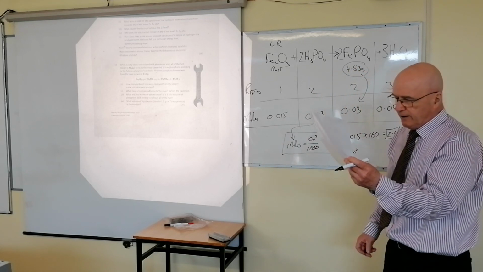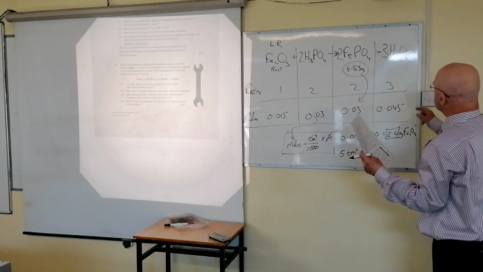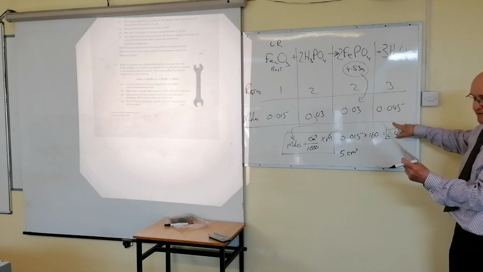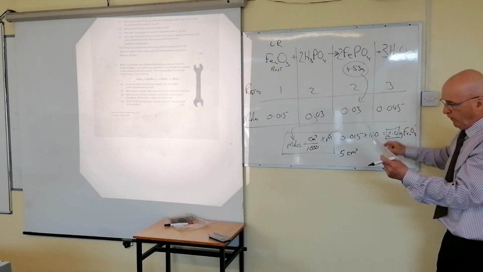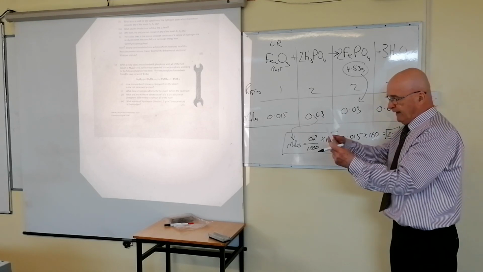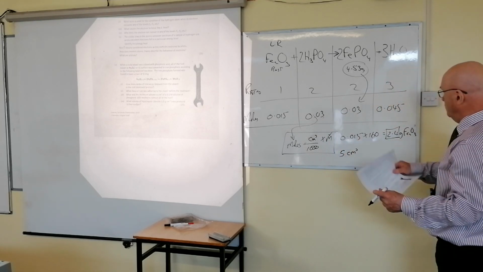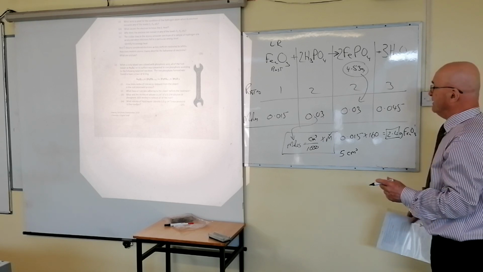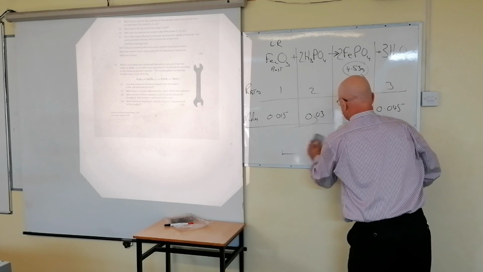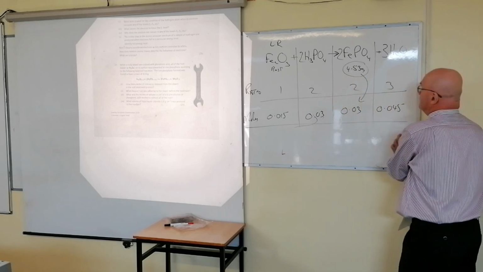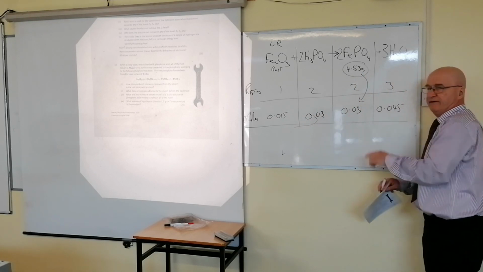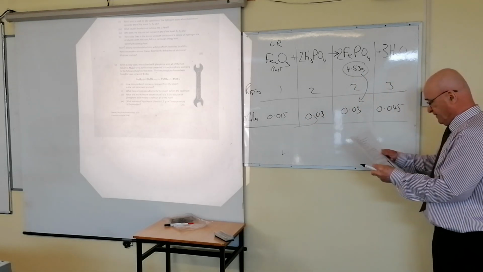Finally, what volume of liquid water, the density is 1, water. You're here, okay? So you see you're tipping into different parts of the mole strip when you do this. What volume of liquid water, density 1, was produced in the reaction? Now, I need to mention density to you because it's going to come up in a lot of places. I'll get rid of what's here now. Now, you see what they've been doing? They've been tipping into different parts of this depending on the question. Each part of the question is a different part, okay?